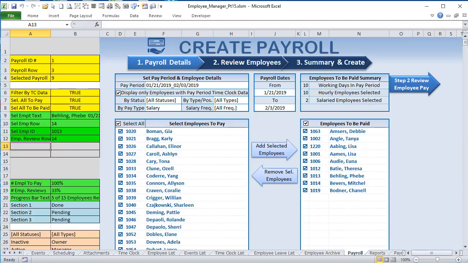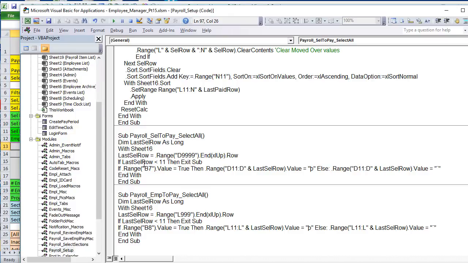So we can use the B7 value to determine whether we're going to select all or select none. So we're going to say if B7 value equals true, then D11 through D in the last row equals checked. That means checked. So then we're going to check them all. Otherwise, uncheck them all here. We're going to check them all and uncheck using this line of code based on the value of B7.